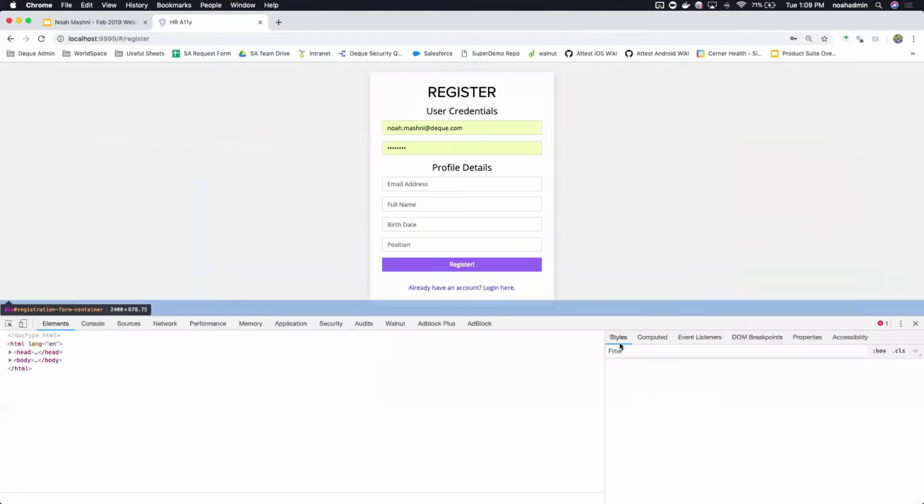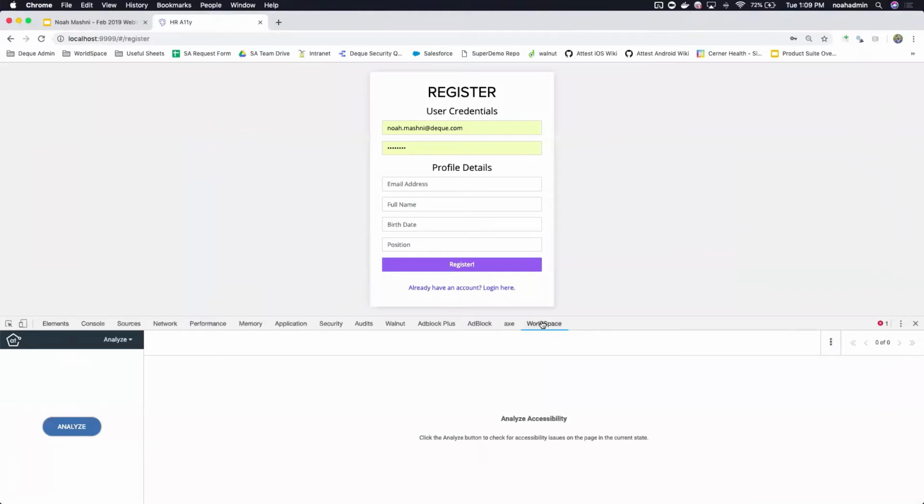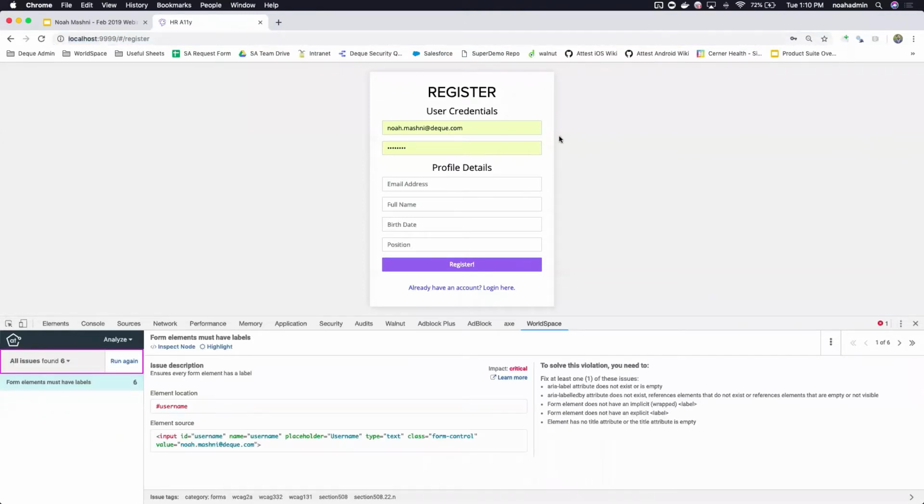So if I want to inspect a component or page while I'm building, maybe I'm building this in my local environment. You can see I'm serving this up under localhost. I've just got this running in my local environment. I can use my browser extension to analyze my component very quickly and understand with a single click and a single glance what issues do I have, where do I have issues, and how do I fix them, right?